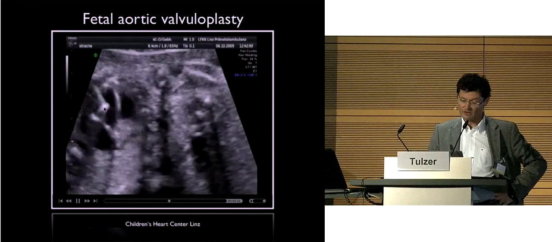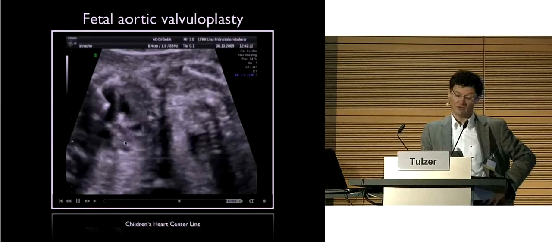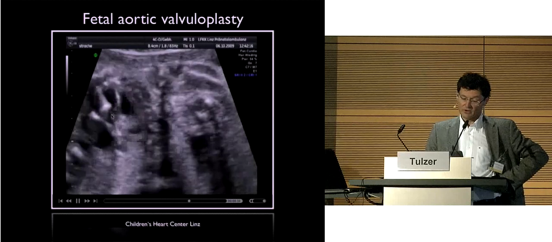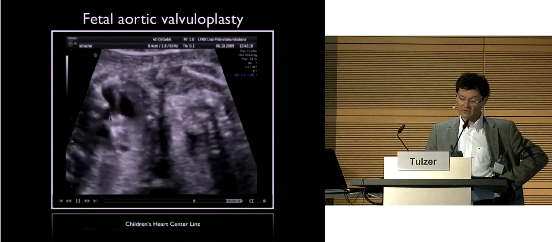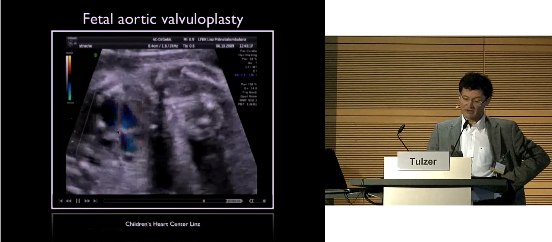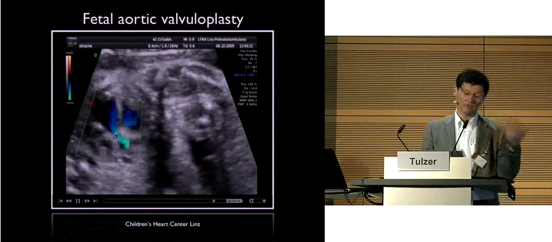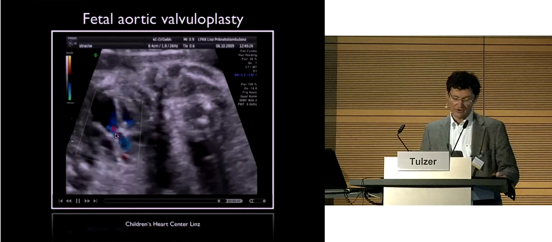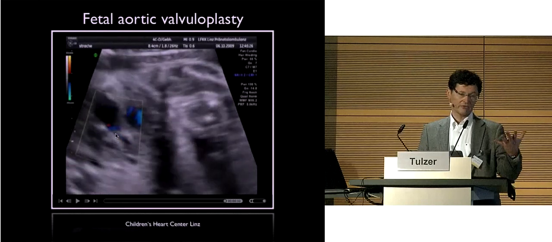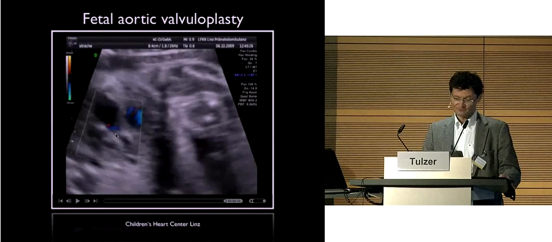So now we are in the left ventricle. You can see the catheter comes out directly to the aortic valve. The angle has to be perfect. Now we cross the aortic valve into the ascending aorta. Now we blow up the balloon. And after the dilation, you can see a nice anterograde flow through the aortic arch. And of course, what we always want to see is some degree of aortic regurgitation. The more, the better it is, because then you see you have really done something to the aortic valve.